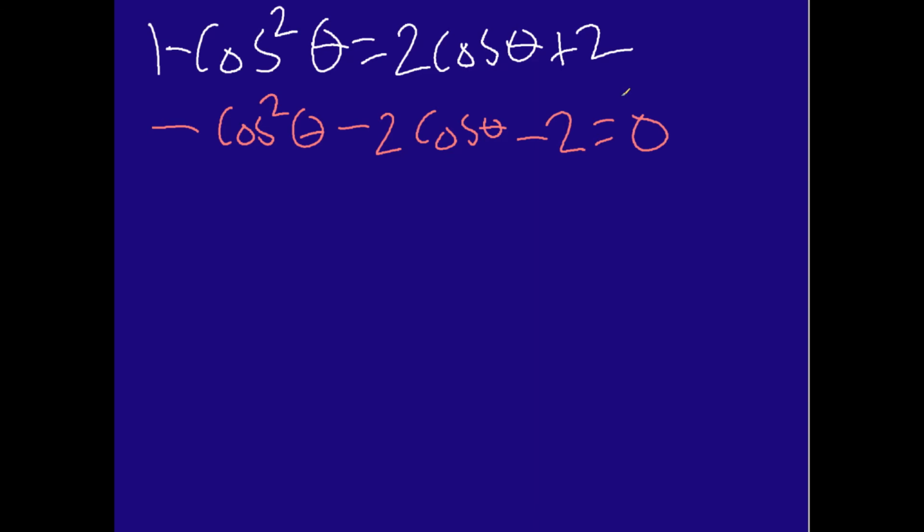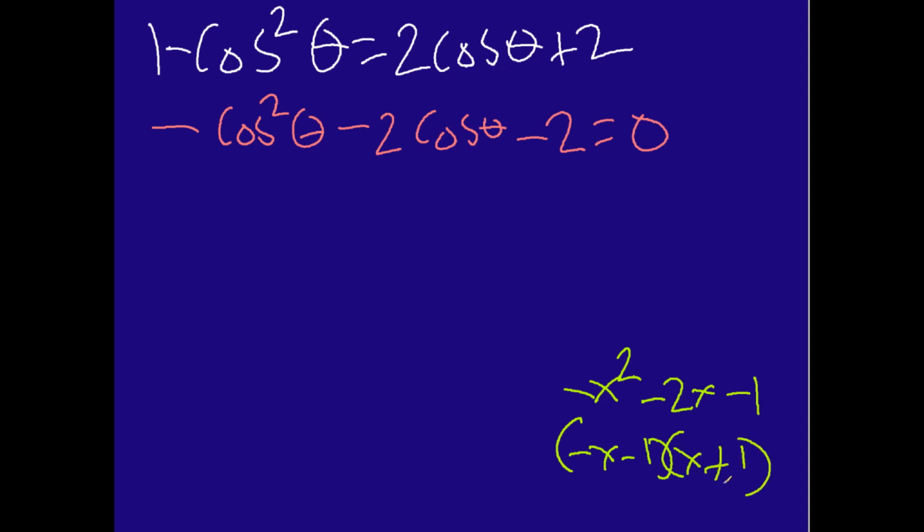Now, we're not going to use the quadratic formula. We're going to factor this. So essentially what we have, if we were to put this in substitution form, and I'm going to put over here in the corner, is minus x squared minus 2x minus 1. Now for some of us, it's easier to visually try to factor this than to try to factor cosine squared or whatever. And so when you factor this, I'm not going to go through the steps of how to do that. You get negative x minus 1 and then x plus 1, like so.